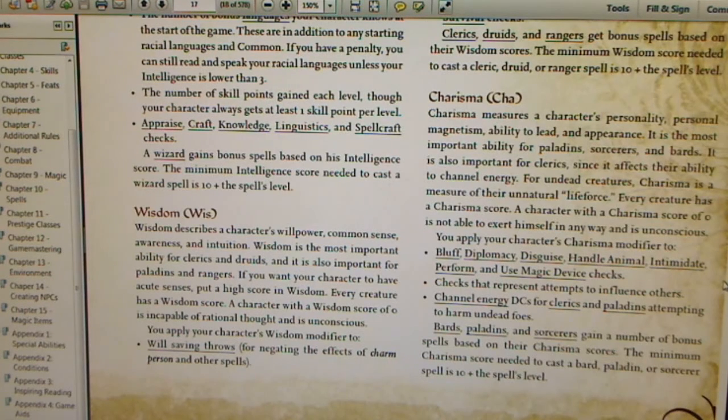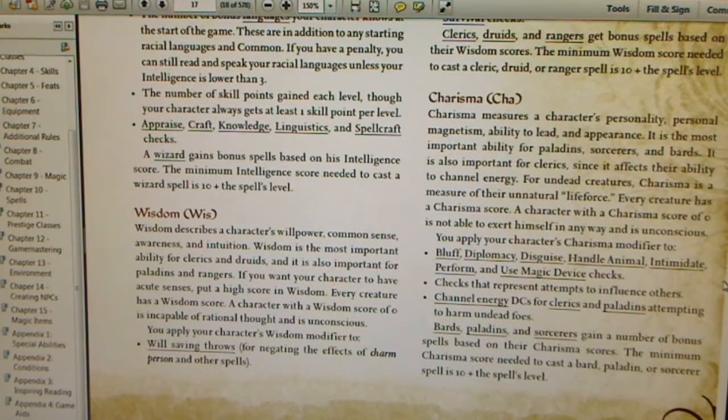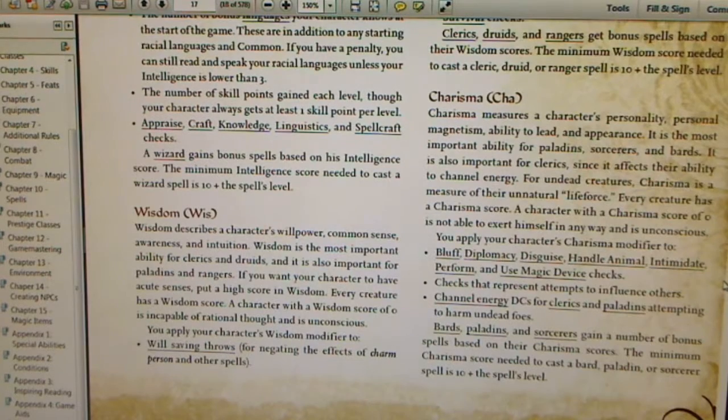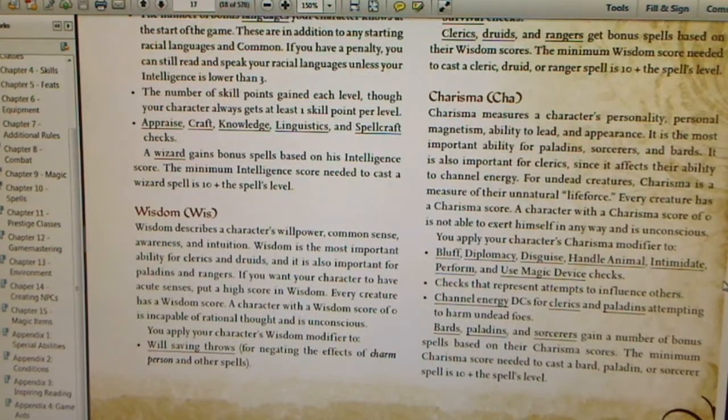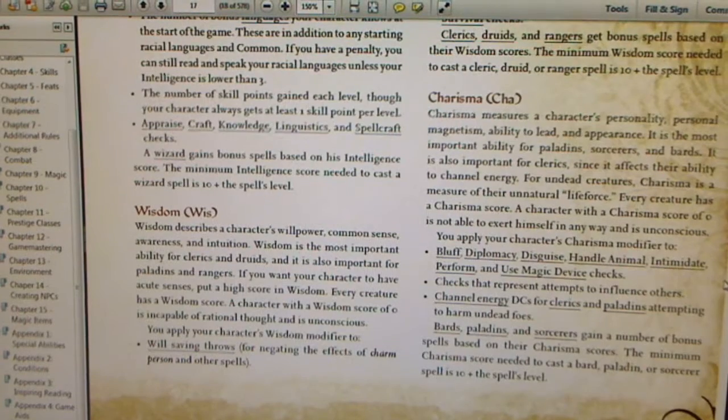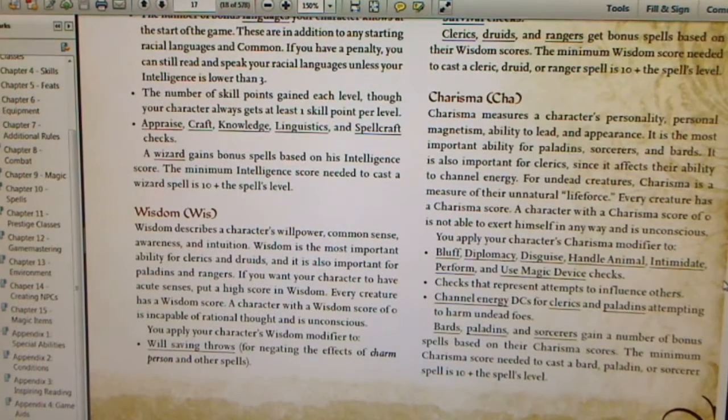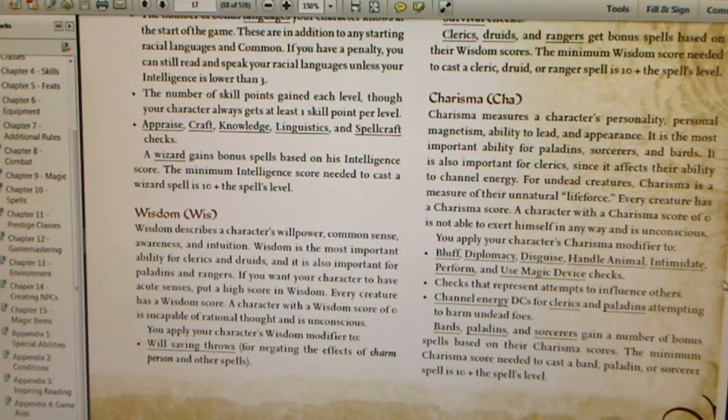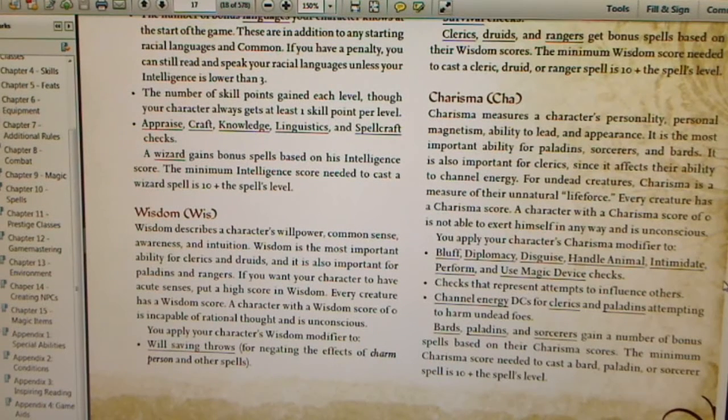And this communication affects things such as when you want to talk to somebody and say, hey, look, we really don't want to fight, because we're here on a mission and we're here to save you. With a low Charisma score, they may look at you and say, I don't believe you. There's just no way I would believe you. Look, you look like you're going to tear our village down and burn it to the ground. But with a high Charisma score, you could look very friendly if you wish, and they could believe you.